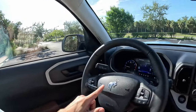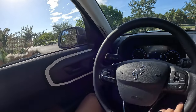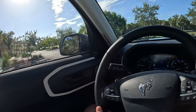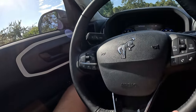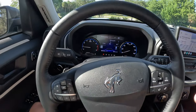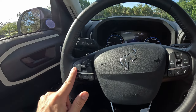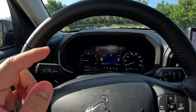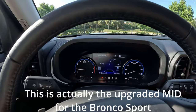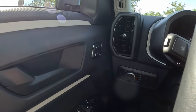Coming around to the steering wheel — gotta love the Bronco logo. The rest of it is kind of average quality — it's not the most comfortable or softest, most premium leather, but the stitching is quite good. The world's smallest paddle shifters here to row through the eight-speed auto — I haven't used them once. The eight-speed auto in here is pretty good. We do have radar cruise control as well as lane keep assist, and we have this smaller seven-inch MID to give me the information I need while driving. I also have memory seats on this side.